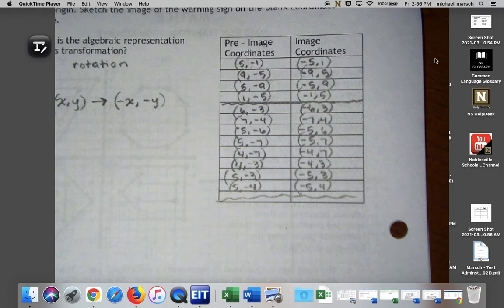When you take those ordered pairs and you plot them, remember every time you plot a point, connect it to the one that you just made before it, so you don't lose track of where the actual line is. Wait, where is this going to go? This should be in quadrant 2.